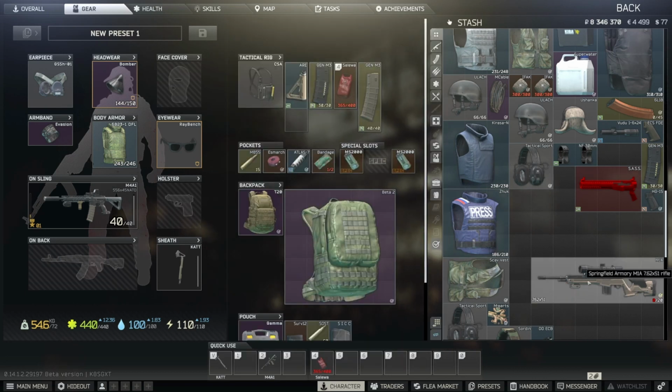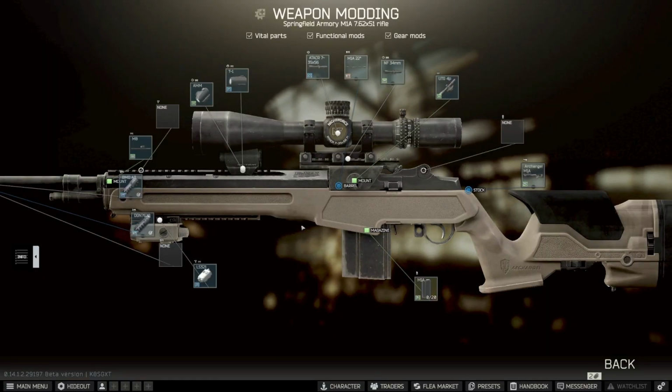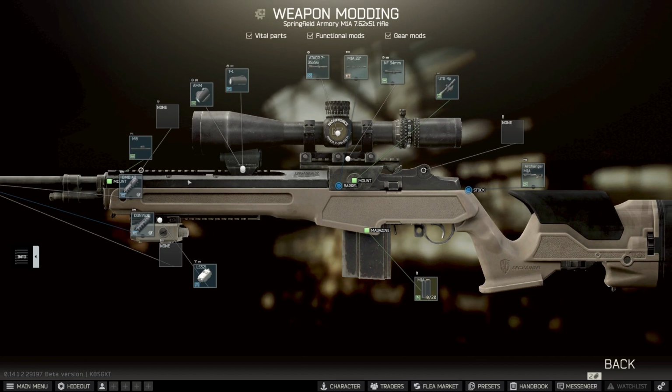In order to put the HoloSun on, you need this Ultimac M8, which I got off the flea. It was very expensive. It was the most expensive part on the flea. Go back to the modding screen. So again, you take whatever stock is on the M1A, you put on the Archangel, you then can put on the M8 Ultimac. That allows you to put on the mount for the micro T1 reflex sight.